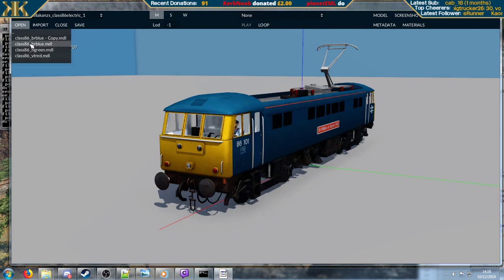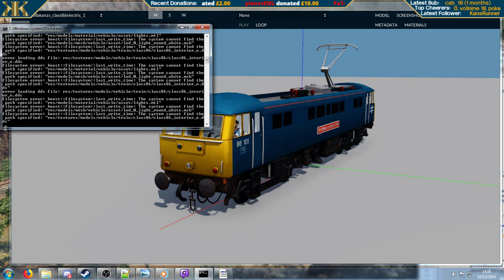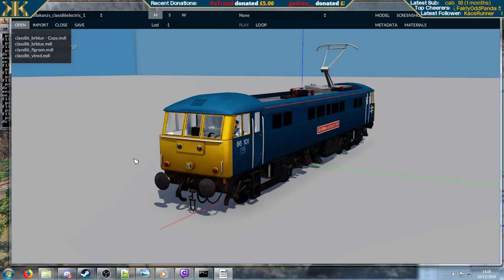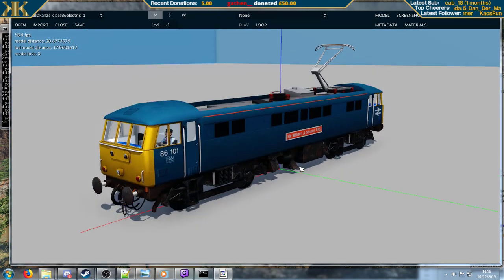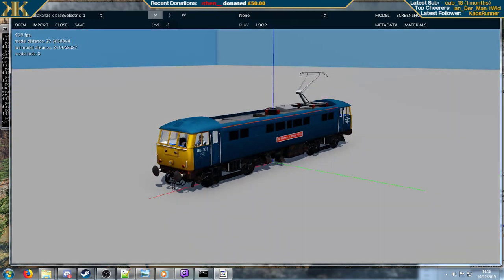And I think now that that's there, now we need to copy the mesh as well, don't we? Yep, we need to copy the mesh as well, I think.